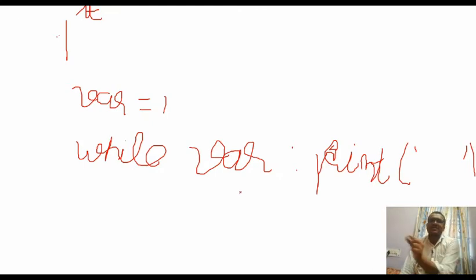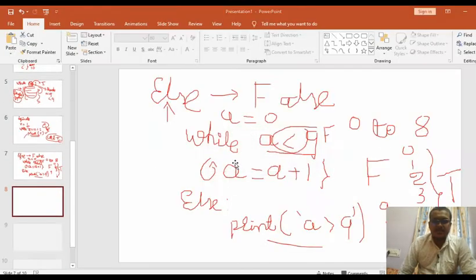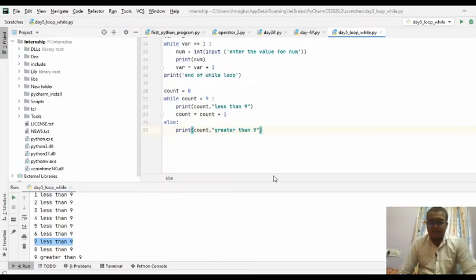So this is a single line assignment as you are using in the if condition. Here also, if your true statements or looping statements are only one, instead of going to the next line, you can write them in a single line itself. You can just see this in an execution part.